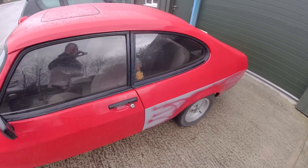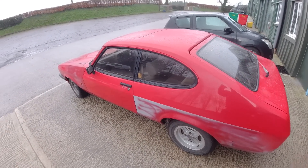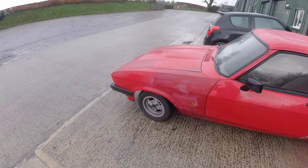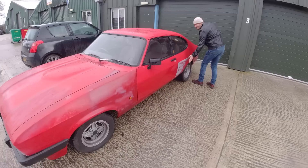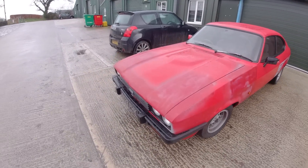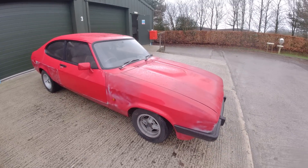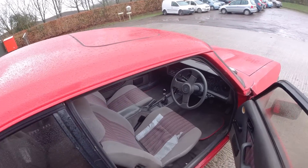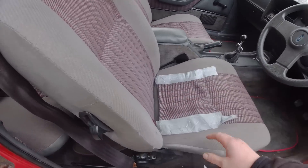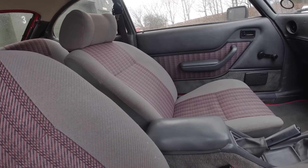So what have we got here then Mike? It's a 2-litre Pinto. Yeah, with an interesting paint job. I'd bet you used a rattle can. Rattle can? Yeah, we've done all of it. I'd probably only go for about £500 worth of rattle cans to rattle-can that, wouldn't I? No, we'll spray that in the summer. And it's a Laser, isn't it, this one? Yeah, it's a 2-litre Laser. I've never had a Capri, ever. We need to get some covers for the seats, don't we? Seats are going. Gaffer tape — what's that all about? You do rattle can, we do gaffer tape.